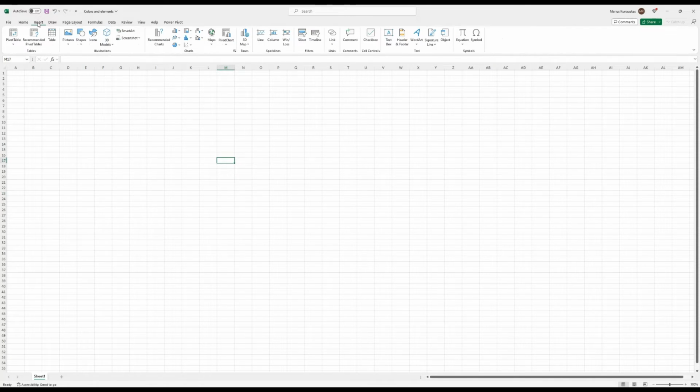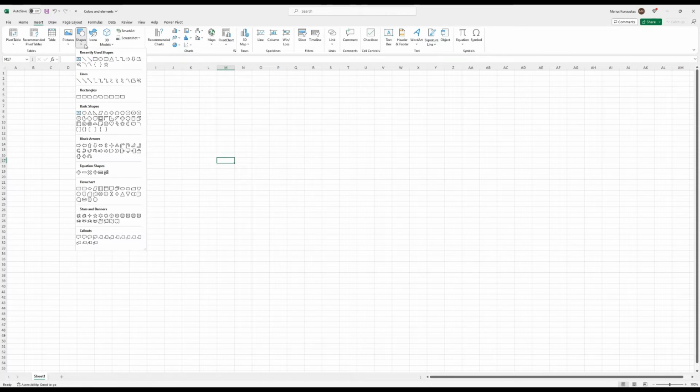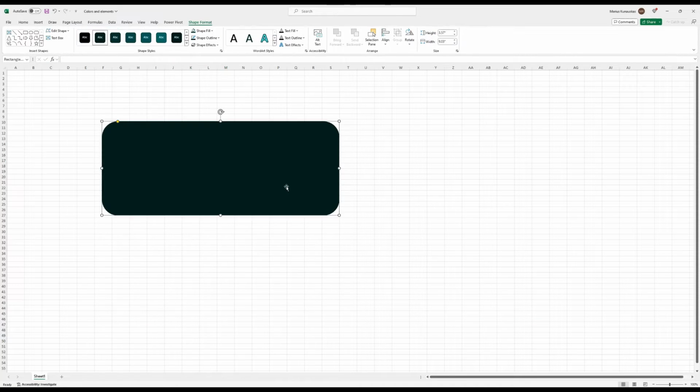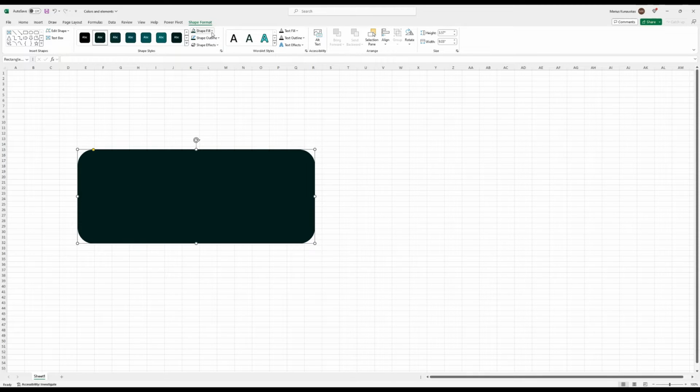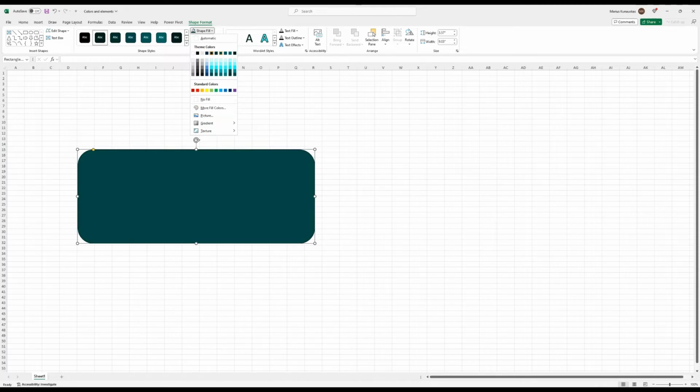So in the desktop version, we click insert, then we click shapes, and let's insert a rounded rectangle like this. We can already see that it is in the correct color scheme. We can fill its color with a lighter tone, for example, let's say this one, right?